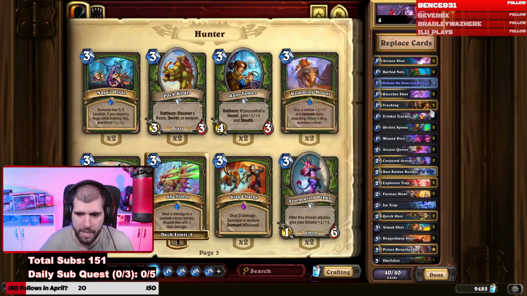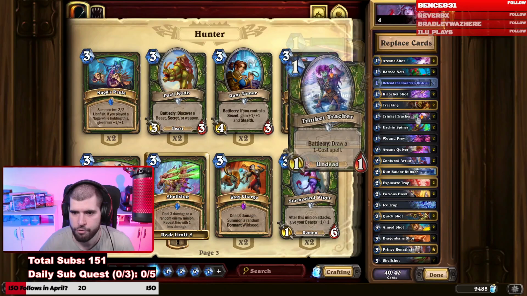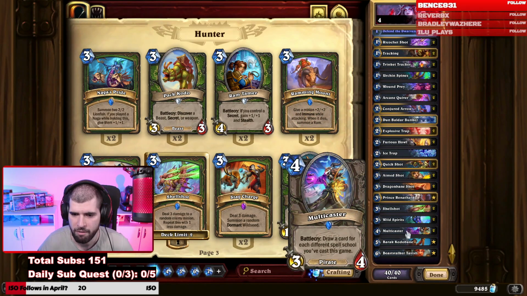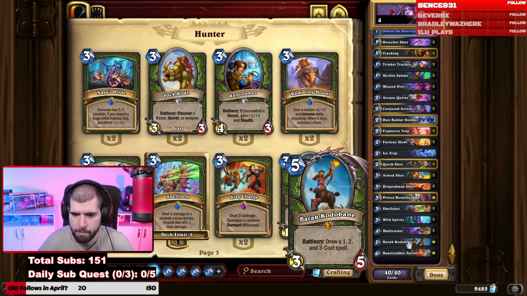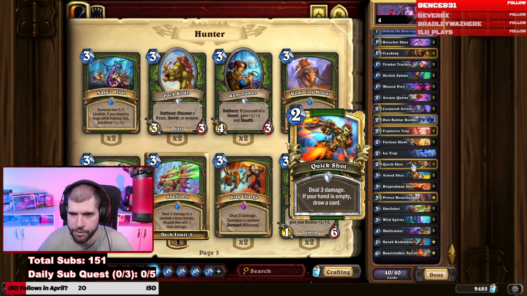With this variant you're basically running the good secret package, we have new stuff like Ricochet Shot, Trinket Tracker, and we're also abusing the Urchin Spines, which can be huge against big minions. We also have a bunch of card draw with Multicaster, Barrack Codobane, and also Furious Hell, and I guess Quick Shot in certain cases.